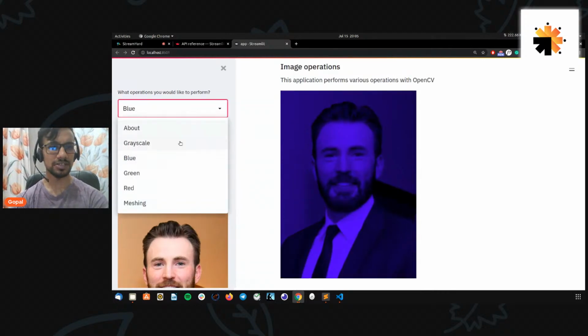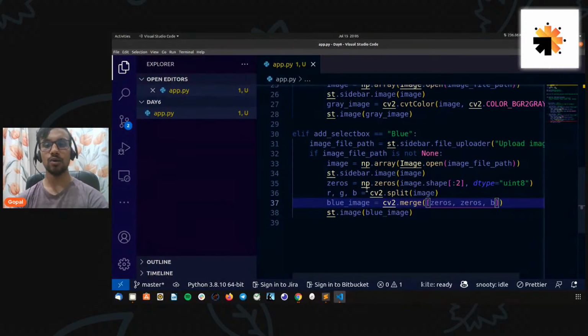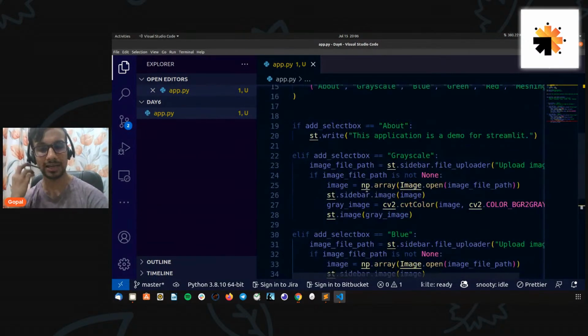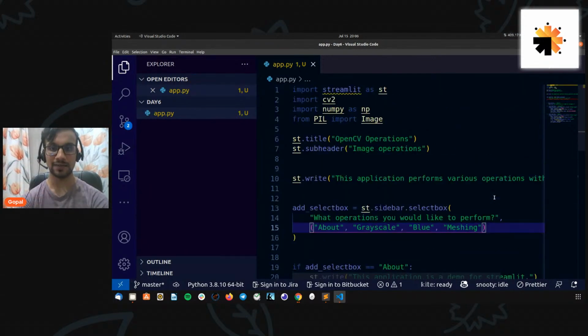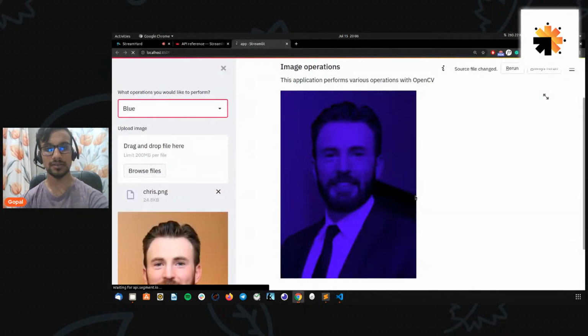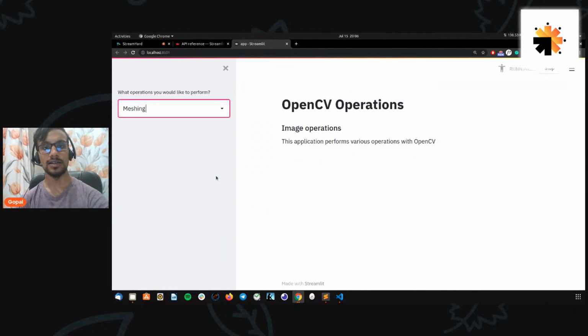Okay, and you can pretty much do everything like this. Or you just have to copy paste this. And again for the blue one, you can always use your better software programming intuitions or logic to approach any problem. All right, so what I am gonna do is it will be similar for green and red as well. I'm just gonna remove those, and I will just perform lastly the meshing, right? Because this is something that we haven't seen yet. All right, so let's again reload this.